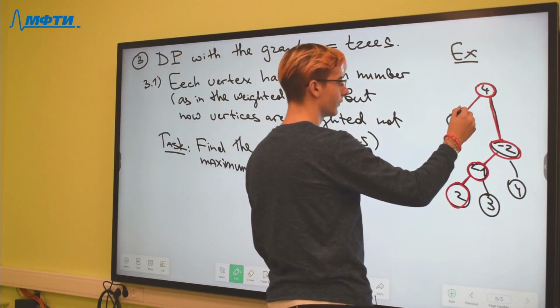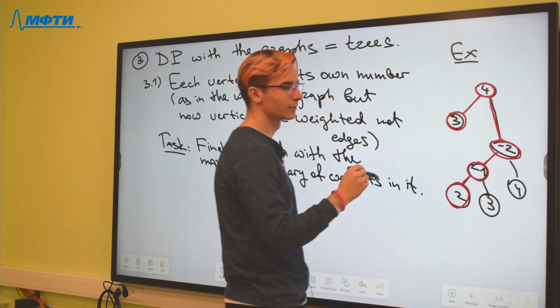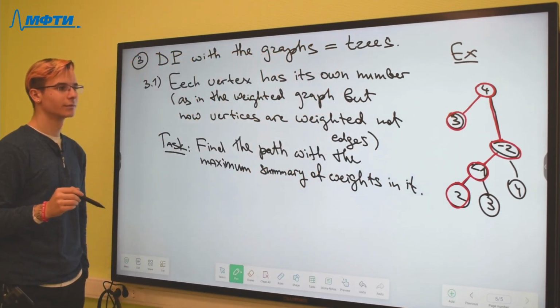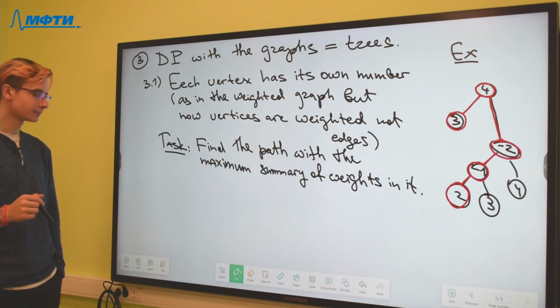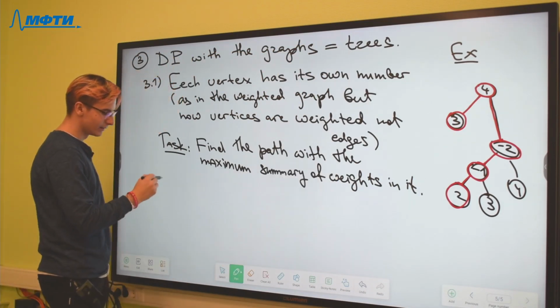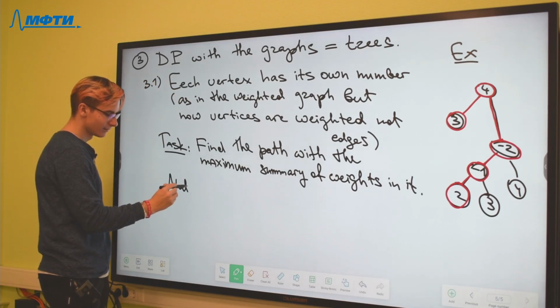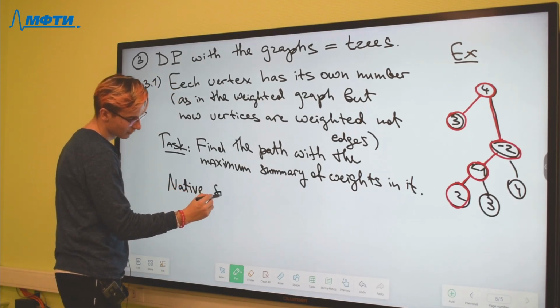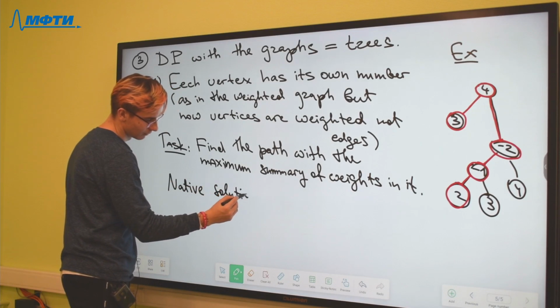No. We can find, for example, these rows too. And of course, as we start earlier, what is the naive solution? BFS?